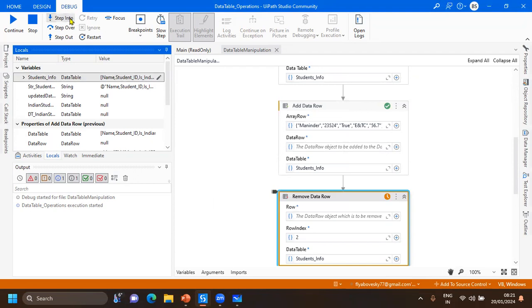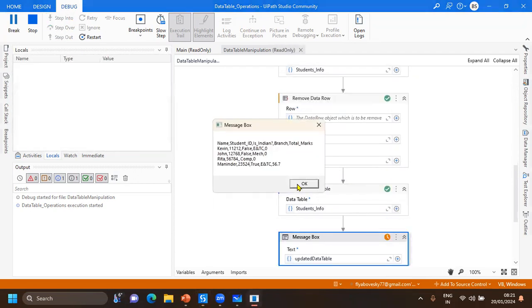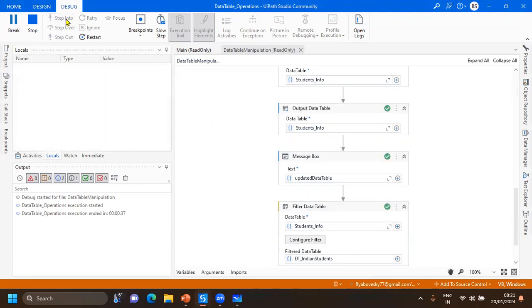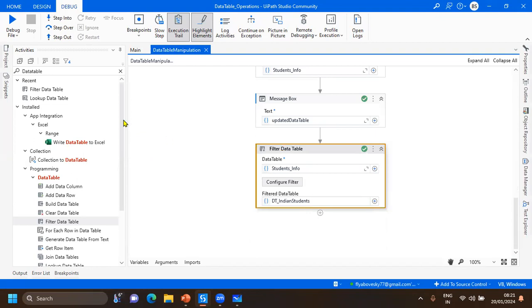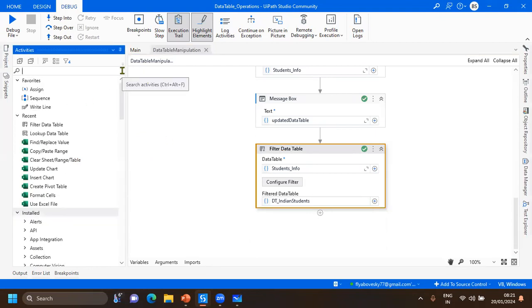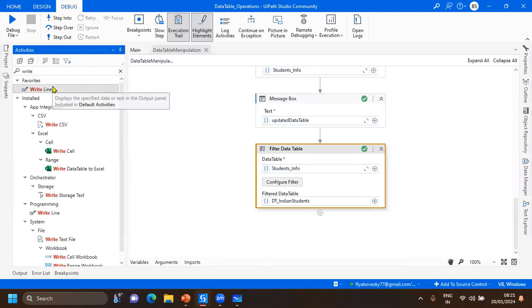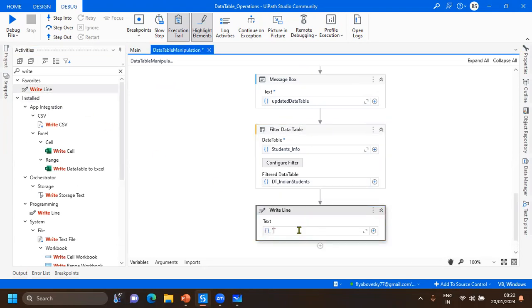Now I'm going for the next. This you can see your information in the message box. I have converted an output. Now it is filtered data table. Okay. So if you want to see it in a local panel, what we need to do is after that, we need to put our activity so that it will hold there and we can see it in local panel. Otherwise, it will just say, okay, I'm done with the code. Okay.